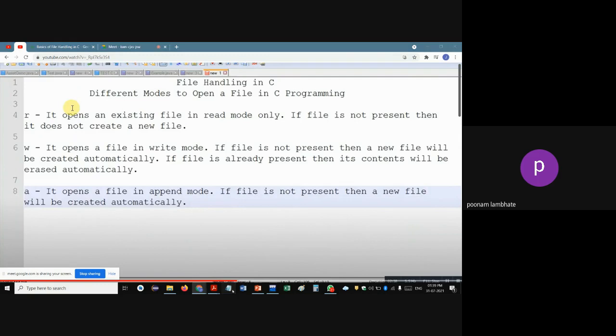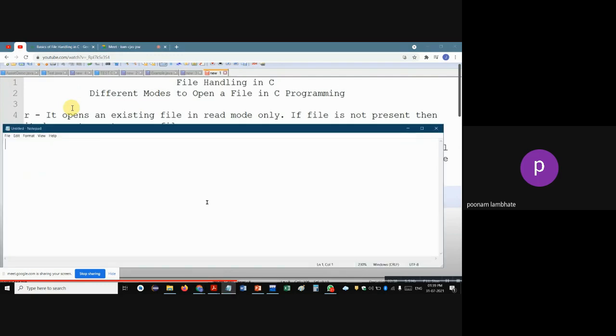In the read mode, for example, suppose you have certain content in the file. Suppose this is the content in your file. Then when you open it in read mode, the cursor will be before the letter T, here.